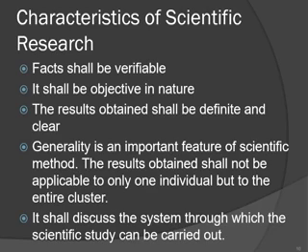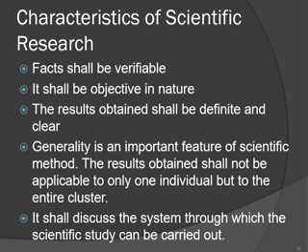Generality is an important feature of scientific research. That means we can generalize our results. The results obtained shall not be applicable to only one individual but to the entire cluster. That means it should be true to the entire group of people, the entire group of cattle, the entire group of plants. So these are some of the characteristics of scientific research, and most important, the generalization of the theories can be done.